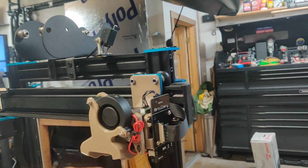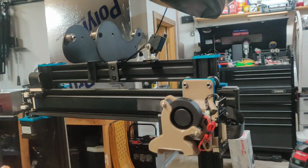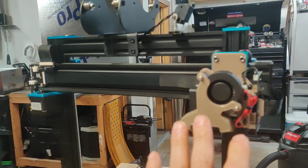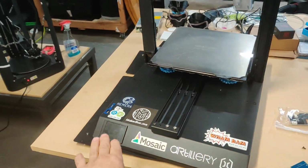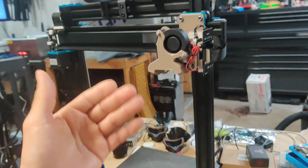What I have found was when I was working on my printer, I had magic smoke come up here and something burnt out. I changed the ribbon cable first because that's the most common problem. The ribbon cable did not fix my issue. What was going on was after the smoke, I could not reach printing temperatures on the hot end. It'd stop about 185 and then it would do a printer halt, printer or heating error.